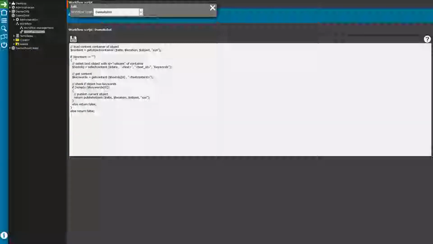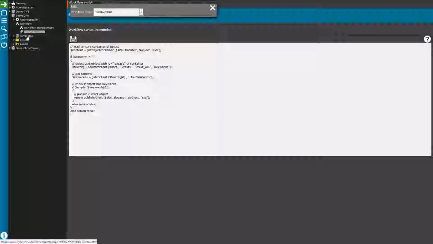If the content is not empty, you can select the keywords. So if the keywords are actually not empty, we want to publish the object automatically. This is just a short example of what a robot can do. Of course, you can do pretty much everything that the system API offers you. So, for instance, you can also resize images and publish them to different websites.